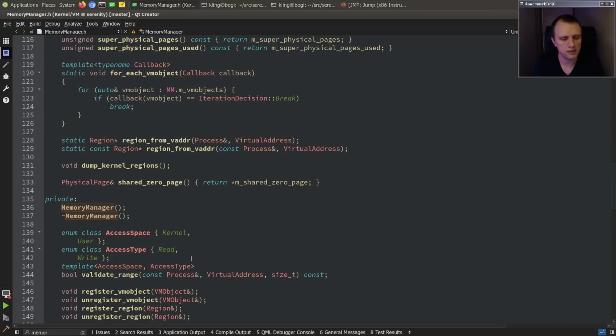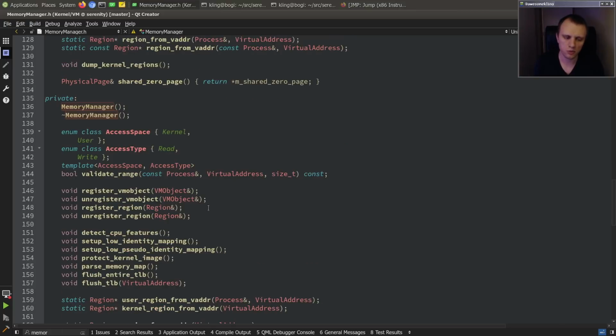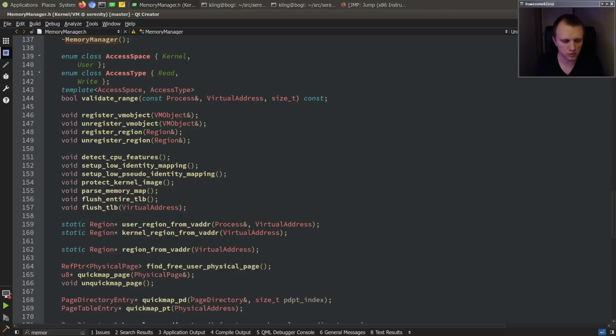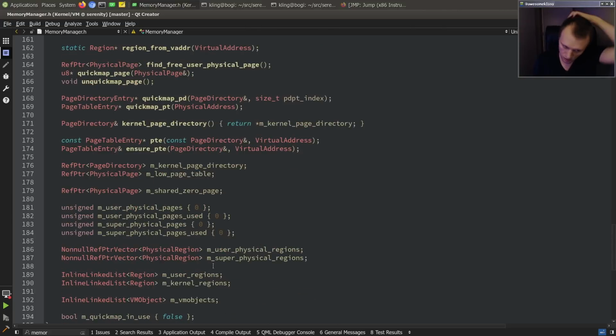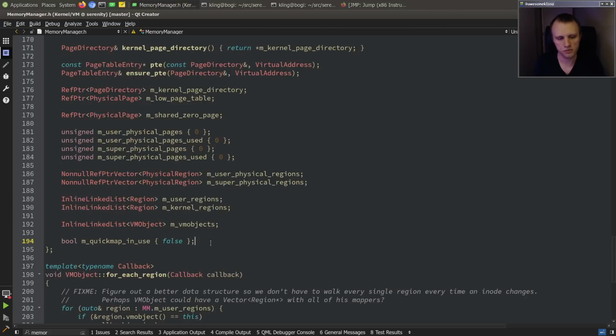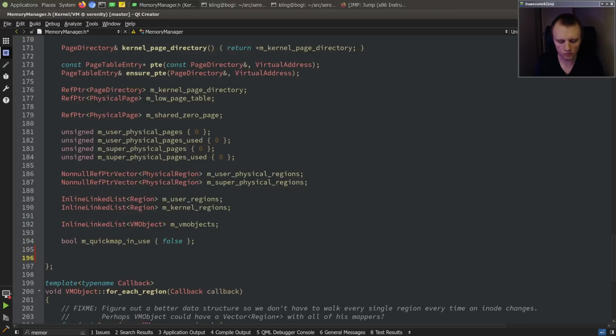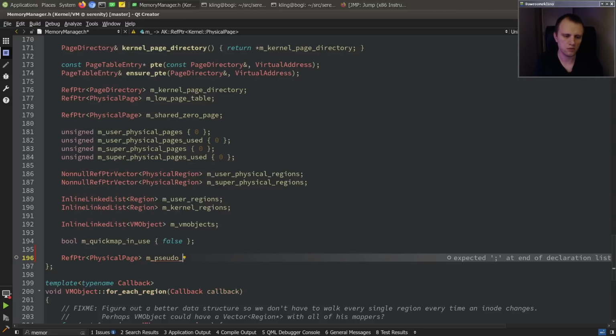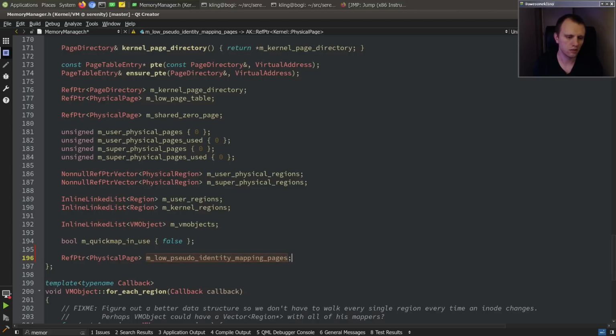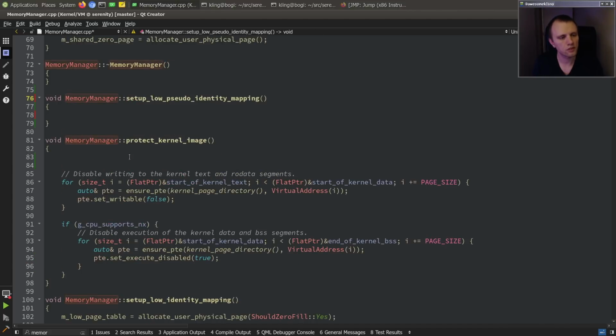Instead of those 4 2 megabyte page pointers, we're going to replace them with 4 actual page tables, and then we're going to have to populate those and fill in all of the individual page frame addresses. I need some physical pages for this. So pseudo identity mapping pages. I need 4 of them because 2 megabytes per page.